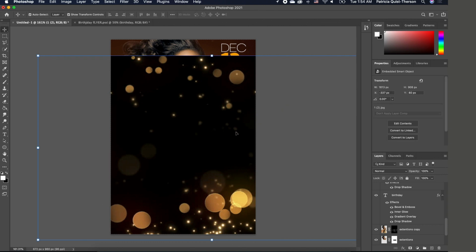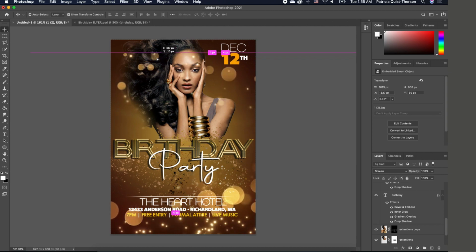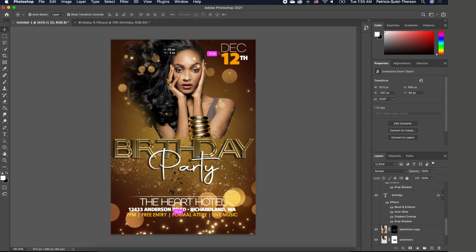Now, you want to go to the blend mode for this and change it to screen. Now, whenever you change any image you have that has a black background, using screen basically takes out the black background and leaves only the colored image. So always bear that in mind whenever you're trying to find a background online to use. You can always do that.